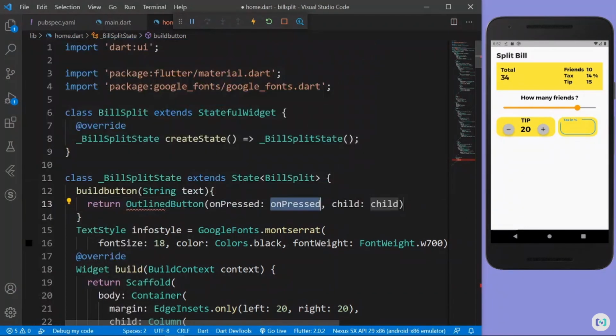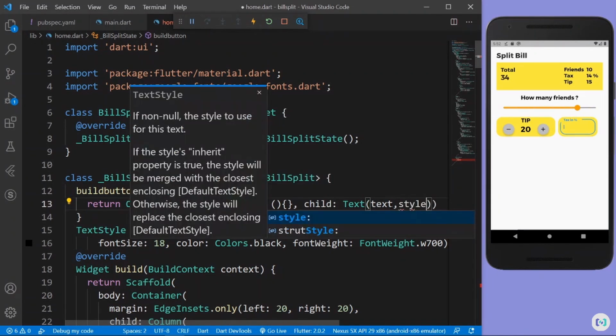On pressed, when you press on this, for now just do nothing. But the child of this outlined button is going to be a text widget, and the actual text value comes from this function itself. So I can just pass this over here, whichever is provided by us.